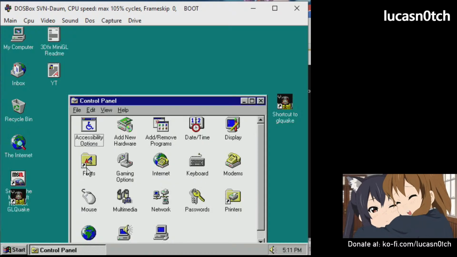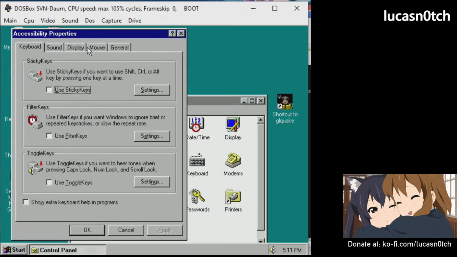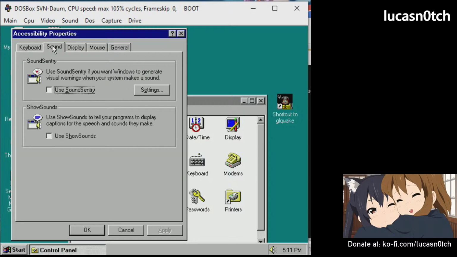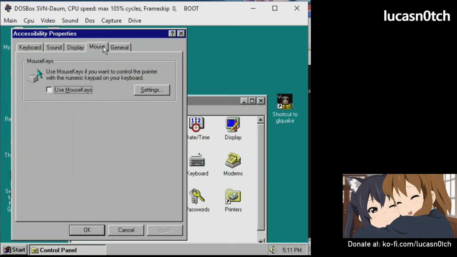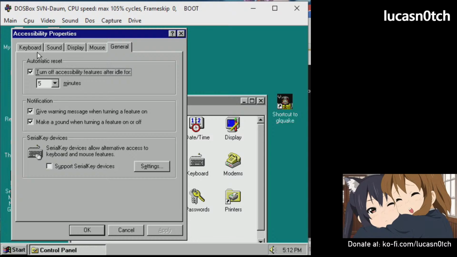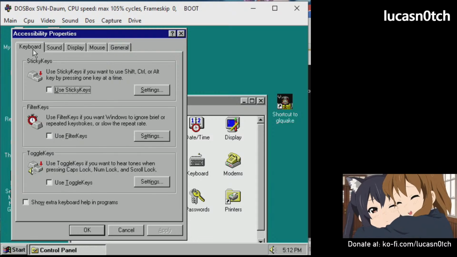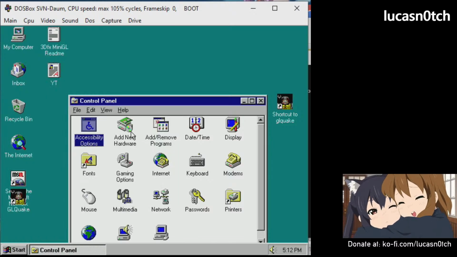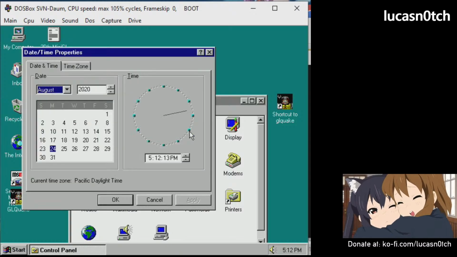Now, there are also Control Panel items. Like, you have accessibility options, very important because I heard reports that in Ontario, people with special needs are not treated that well. You could also add new hardware, which I already did, and remove programs. Date and time: unfortunately, I had this set to the wrong time zone because during installation, I couldn't even set my time zone to Eastern time. So it's actually Pacific Daylight here.